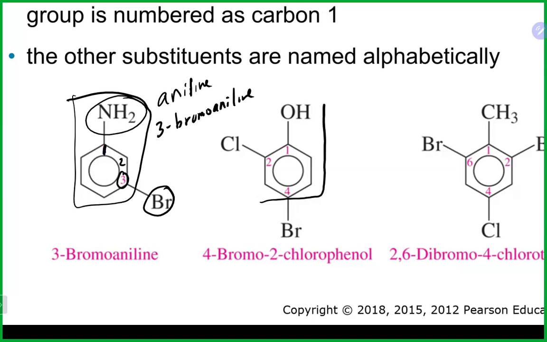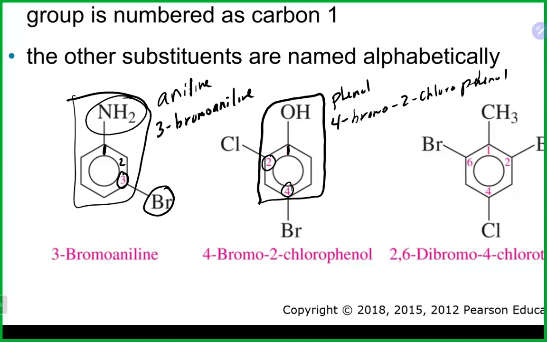Once again, if you take this entire thing here, that is the phenol part of the name. Again, that historical benzene with the OH. And once again, because that's part of the main group, we're going to give that the priority. And if we go counterclockwise in this case, that's going to give us some smaller numbers for our groups that are attached. And that will get us here 4-bromo, 2-chloro, and phenol.